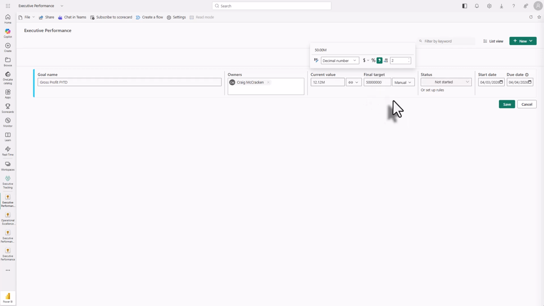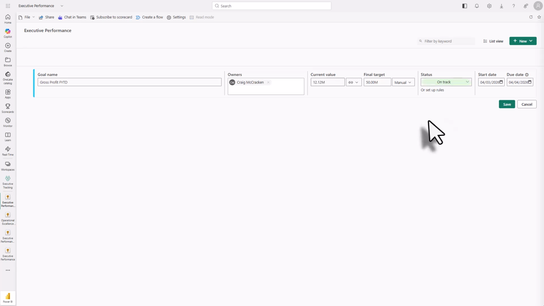Each goal has a status indicator, which shows you how performance compares to the defined target and timeline. They are color coded, providing a clear visual cue of how each goal is performing. At a glance, you can quickly see progress, with green indicating goals that are on track and red highlighting areas that may require more attention. These status indicators provide an immediate visual summary of performance, allowing you to quickly identify whether objectives are being met.